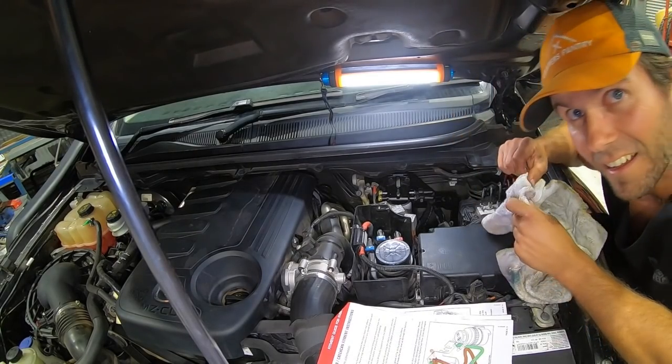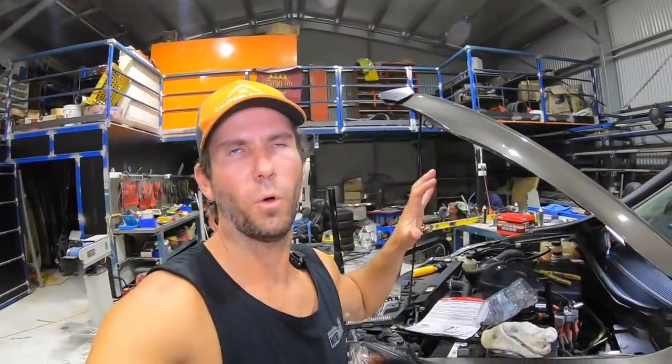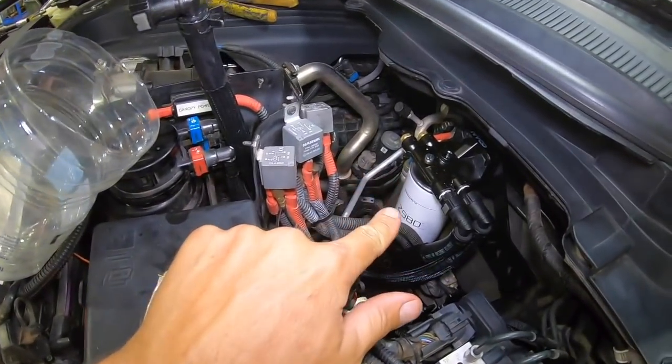That's it. Hey, that's the fuel filter done. So easy. So before you hook up the second fuel line, this one here, back to your standard filter, you've got to bleed it. So bleed all the air out of this one first.